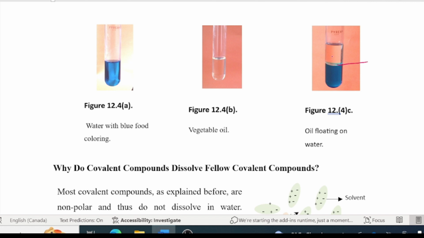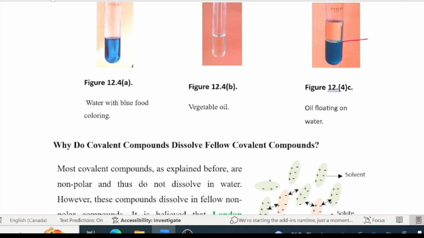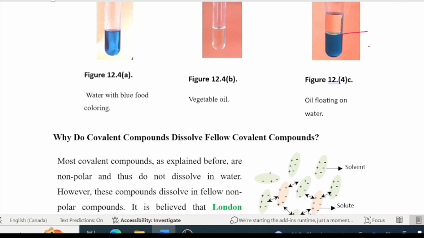Because these molecules do not have any polar bonds, and these are polar, they do not attract each other. And that's why this oil will not dissolve in water. That's why you have an oil spill, right? The oil will remain floating in water and can have lots of ecological consequences. These have some applications too.